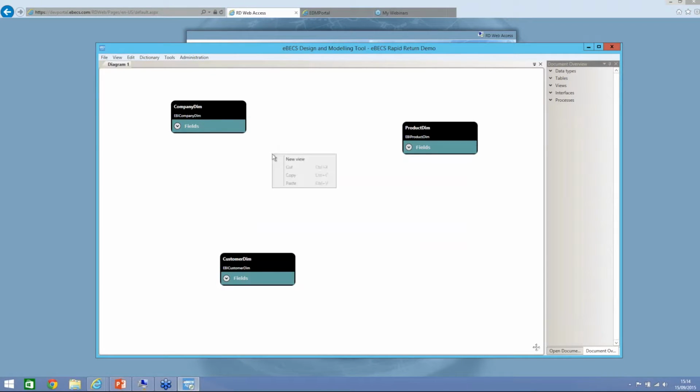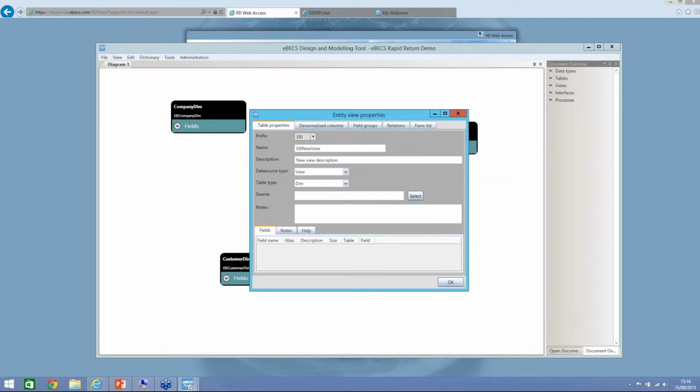Now, it's probably important to note that for those on the call that are used to BI technologies, you'll understand what dimensions and, in this case, fact tables are. So dimensions are our descriptions, fact tables contain our values. So this is where we're starting to bridge the two worlds. So this time I am telling this sales line table that it's going to contain factual information, i.e. the transactions that I want to do something with, and I set that up as a table type. Again, I could search for the views or tables, but I'm just going to type that in.